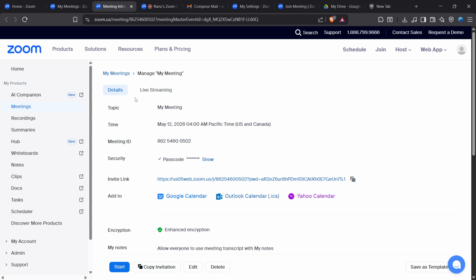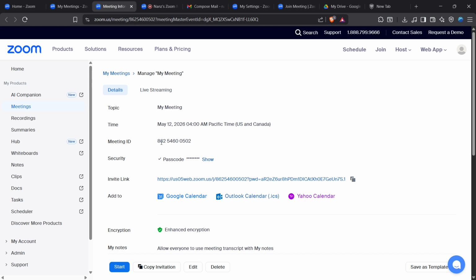Go ahead and select the meeting you want to inspect. You'll land on a summary view with key information. To see everything in full, click Details. This expands the complete set of options and fields for that meeting, including security settings, join links, and the meeting identifier. On the Details page, locate the field labeled Meeting ID. If you opened your personal meeting, this is your personal meeting ID. If you chose a scheduled session, it's that session's ID.